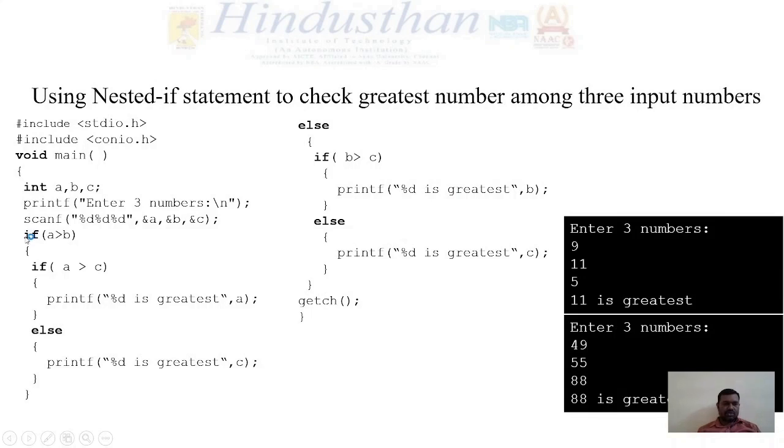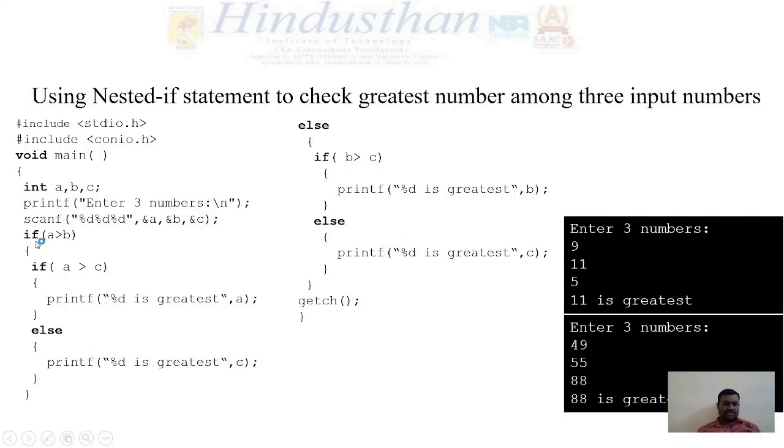So here this is the outer if else. You are going to compare three integer numbers and find out which is the greatest number. This is our program, and here you input three variables A, B and C. You input the numbers and compare them by using if else statements, which is a nested if else statement.